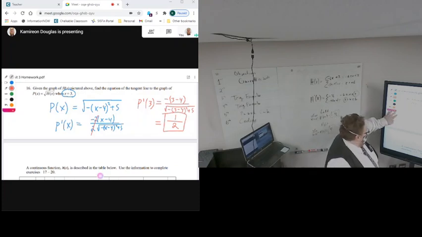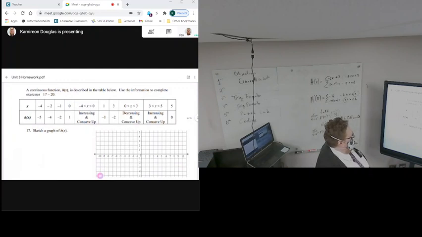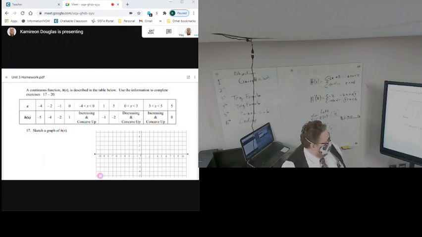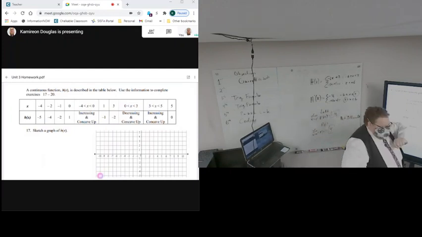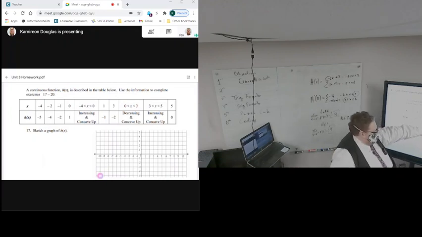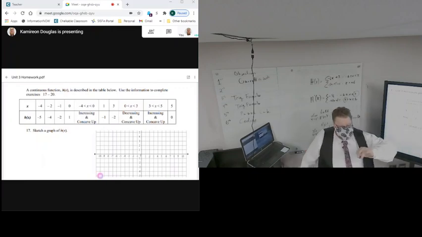Okay, 17 to 20. Just plug all those in on a graph. You just gotta make sure it matches everything it says. For some, these are clearly points. You just gotta draw those points. But then you have to make sure it's in that picture. Is it increasing? Is it concave up when you connect dots?